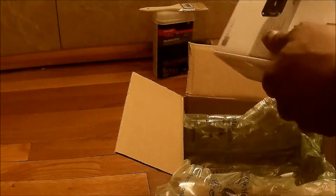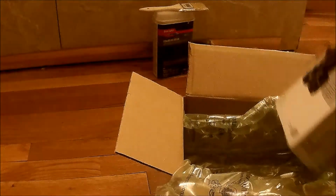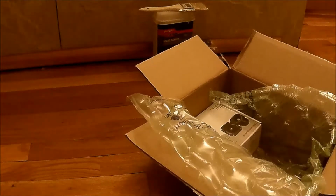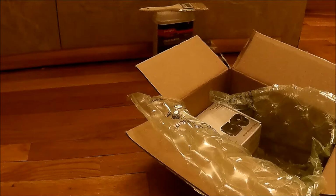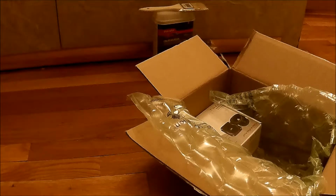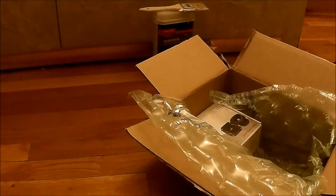You know what? Parts Express, I might have to order 2 more of these and some kind of way incorporate them into my doors or something. I don't know. I love to just try them out in my build, but I got enough tweeters though. That's pretty much my unboxing.